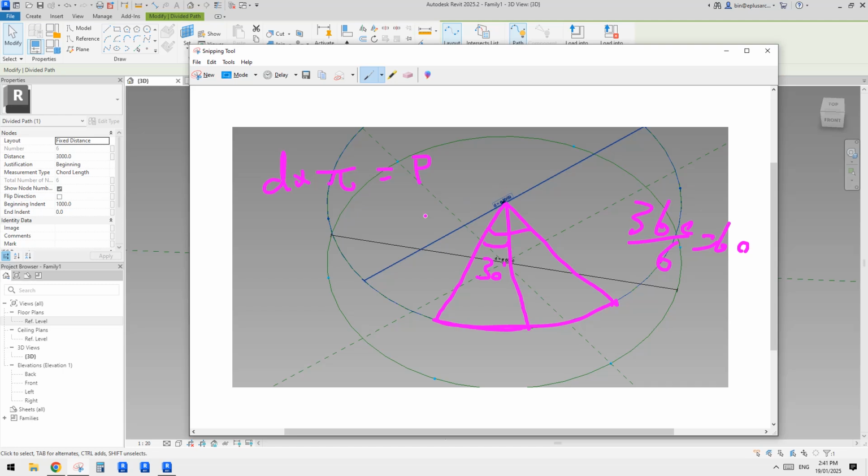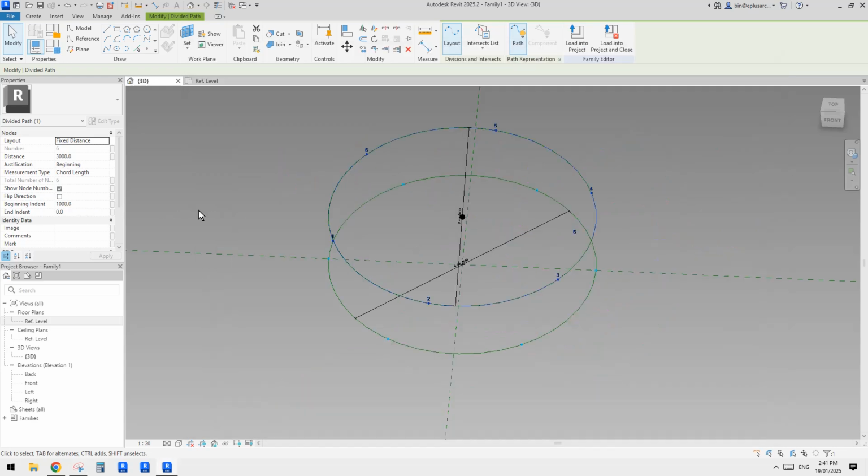Anyway, maybe just use p. Okay, so p, and then we have this number 6, right? If we divide that by the number, this will be the length of this, and then we just need to divide this by 2, and then we put it here. It should work. Okay, so let's do it.